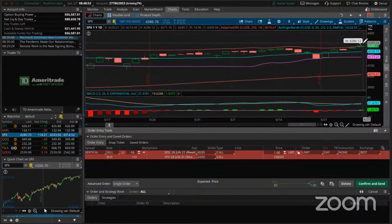Patrick, while you're sharing your screen, you made a very good point, which gives us the confidence to do this day trade, which we typically do not do. And that is the S&P 500 is at all-time highs. So when indices or stocks get to all-time highs, at some point it needs to take a breather. So with it hitting all-time highs, we feel like we're catching it where it needs to take a breather at some point. That gives us even more confidence going above, doing a bear call spread.